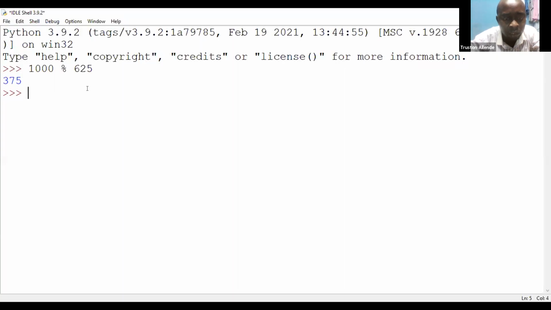23 modulus 12 is 11. So these things surround us in everyday life. If you don't understand, if I'm going too fast, let me know. We're going to cover Euclid's algorithm today because it's in the book. And there's no way you do a programming course and you don't cover one classical algorithm. It's not proper. You have to cover one classical algorithm. That's the only way you will learn.